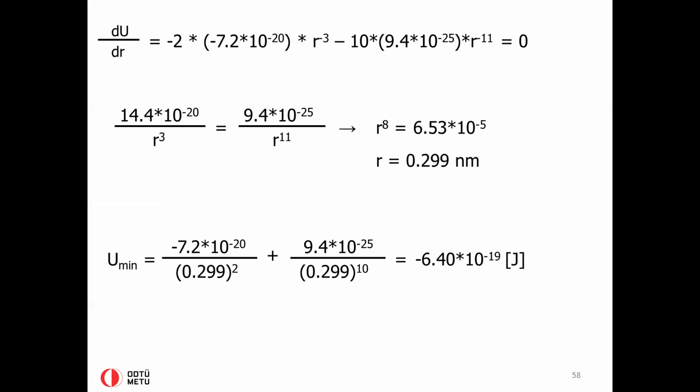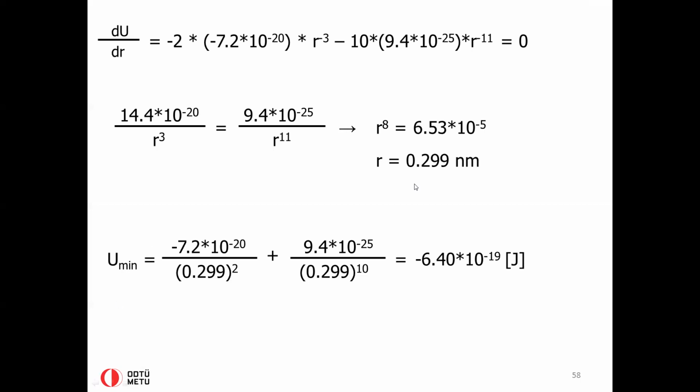So the two radii combined, which is the value of r naught, could be on the order of 0.2, 0.3, 0.4 nanometers. So if you here get a value of something like 3 nanometers, it would be too high. If you get a value of 0.001 nanometer, then it would be too low. So something on the order of this value would be reasonable because of our knowledge that one atom is about 1 angstrom in diameter, and 1 angstrom is 0.1 nanometers. So then you should have something close to that value.